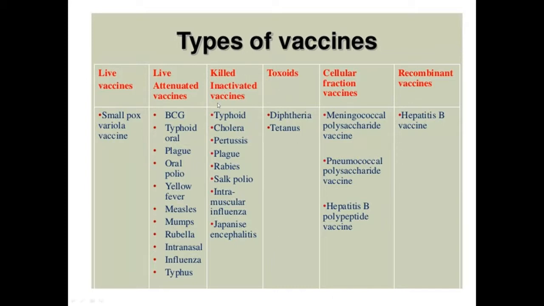Probably the best category are these killed inactivated viruses and cellular fraction vaccines, because basically what these are doing is taking little teeny pieces, or the toxoids too, pieces of the virus, either surface proteins on the virus. Some viruses make toxins, so you can take those toxin proteins. Basically you're only putting in a little piece of the virus to stimulate that primary immune response, so that when you're exposed to the whole virus, your body still recognizes that little piece that was put in. So maybe, if you're thinking of the coronavirus, you only put in the spike protein. The rest of the virus isn't there. The spike protein by itself can't make your cells sick. But if your immune system recognizes that spike protein, then anytime it comes into contact with your immune system, you're going to go into that secondary immune response.